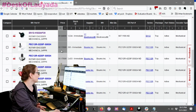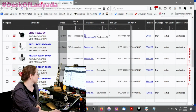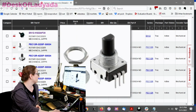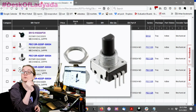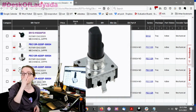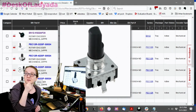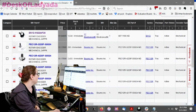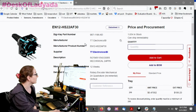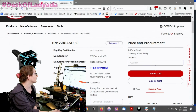You can see that you can get ones with slightly stubby or longer shafts. This one has a panel mount screw, so it's threaded, whereas this one does not. It just depends on what you want it to look like. If you have it sticking out of a panel, you don't want those threads because it might not look so great. But this one is inexpensive, and maybe I would pick this one to start. Price is about $1, and it goes down to about 60 cents in quantity.